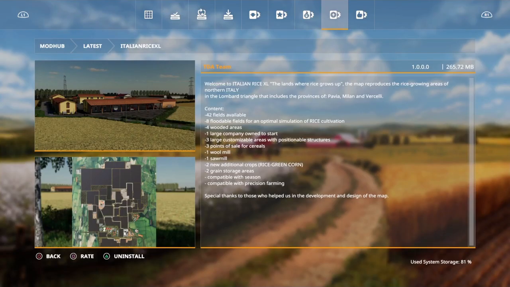Welcome back, everybody. Driver 53 here with another console map tour of Italian Rice XL. It's a pretty awesome looking map. You can see down there in the PDA, it's set on a 2x area, but it's not taking up the whole area, so it's a little bit smaller than that. And this map was created by TDA Team. And today is March 25th, 2021.